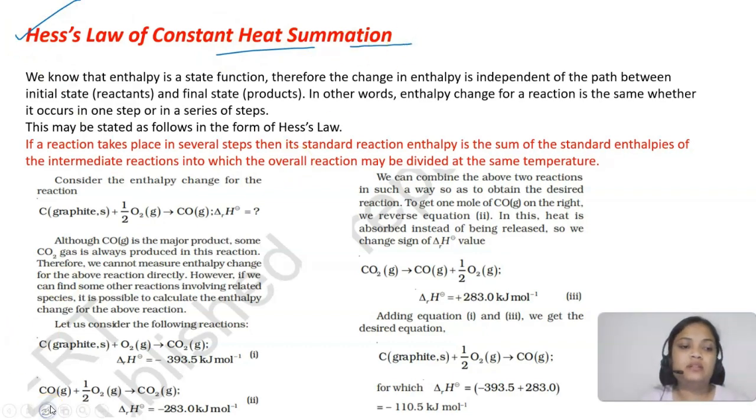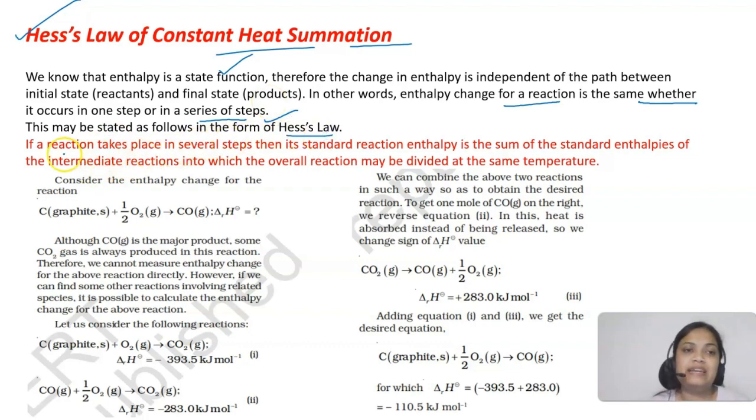So students, just now we have seen that enthalpy is a state function, means change in enthalpy is independent of the path followed, means it will just depend on the initial state and the final state. So it means we can say that enthalpy of the reaction will be same whether it is occurring in one step or it is occurring in a series of steps. So this was stated in the form of Hess's law.